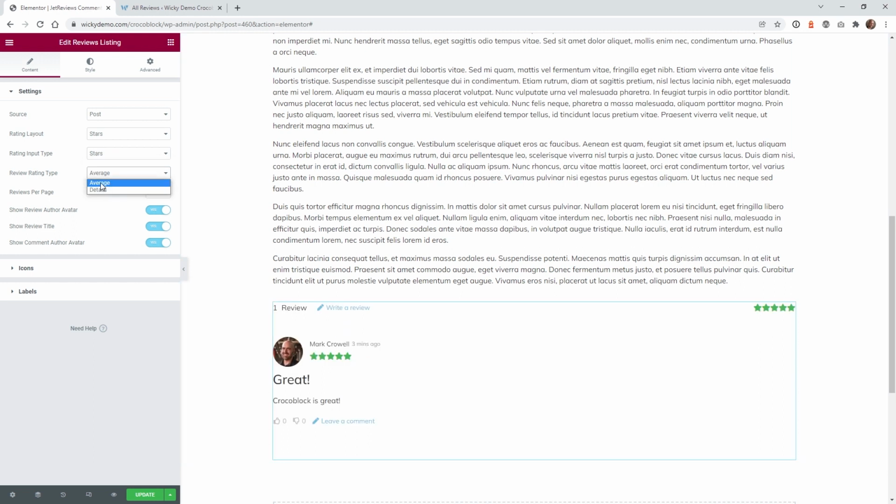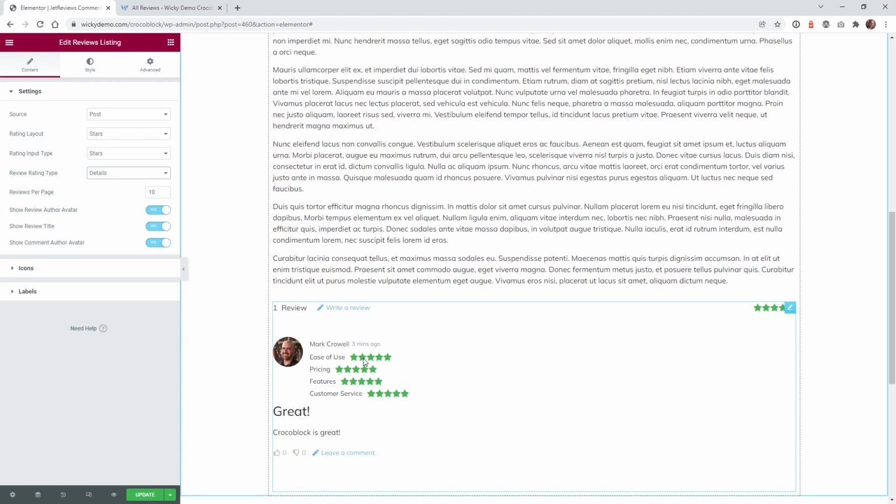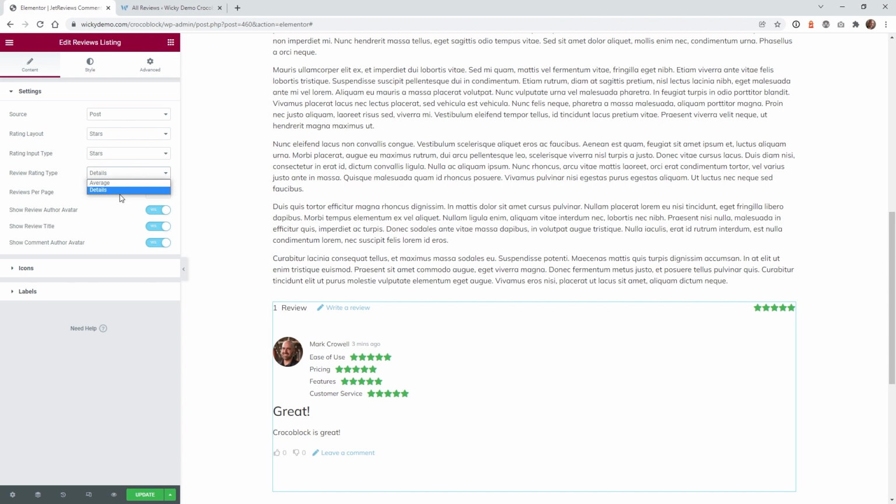And this is a really nice feature. So they have it where you can choose between if you want to keep the average or the details. I prefer to keep the details right here so you can see this is showing all the different review types that we created earlier. This gives it a much more visual way of what the user overall has selected. But if you only have, let's say, one of these or you're not using review types at all, you can turn this off and just go to average. But in this case, let's just keep the details on.